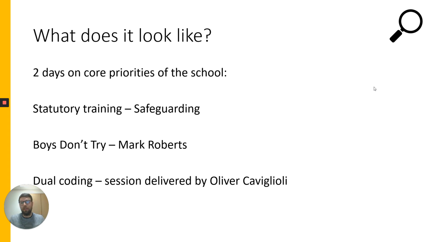Secondly, was dual coding. So we asked teachers about what was an area in the science of learning which they felt unsure on. And dual coding was the one that the teachers decided was the one area that they didn't feel confident on. And so following our mantra, if we're going to have everyone in a room, it needs to be really effective. Well, we invited Oliver Caviglioli in, and he delivered a session on dual coding in our school.